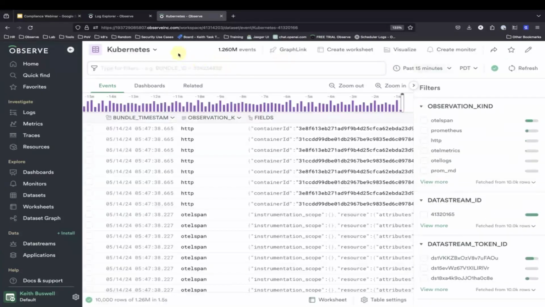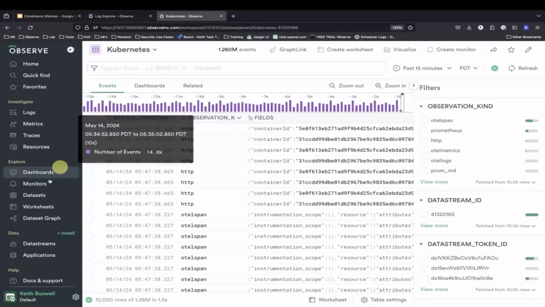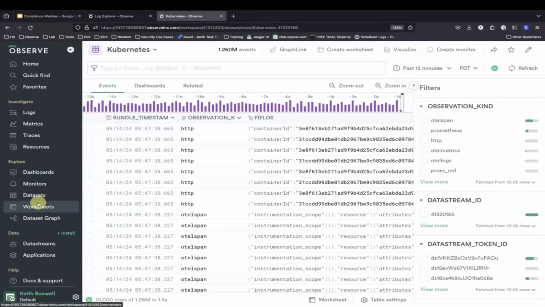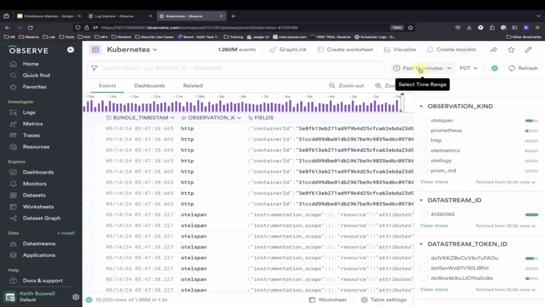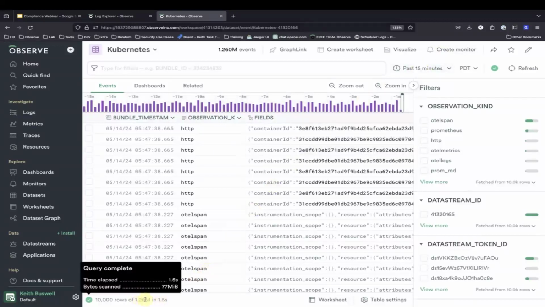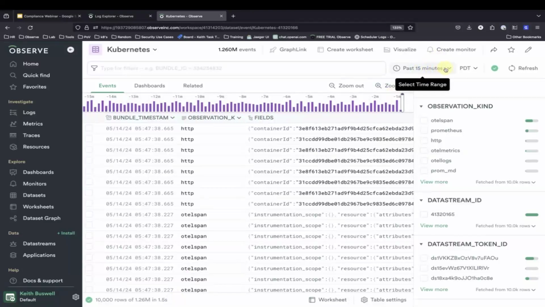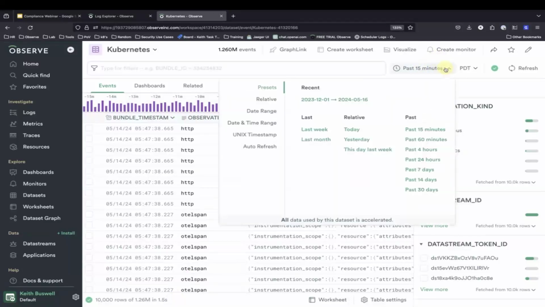And it's going to open it up into something that very much resembles the worksheets that we were just interacting with a second ago. And by default, you can see it's like, okay, well, here's your past 15 minutes of data. And if I look down here at the bottom, that brought back 1.2 million logs in 1.5 seconds. So what I'm going to do is I'm going to say, well, you told me that the data goes back to 6 months ago. So what I'm going to do is I'm going to come inside of here in date range, and today is actually, let's go.